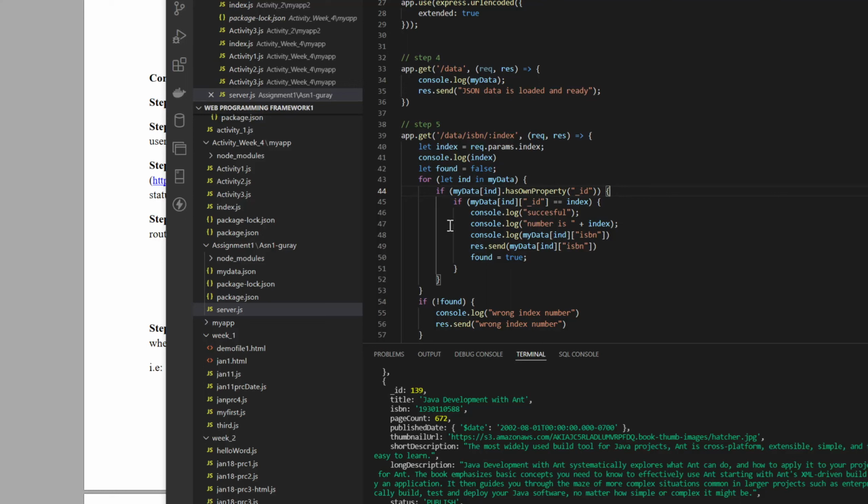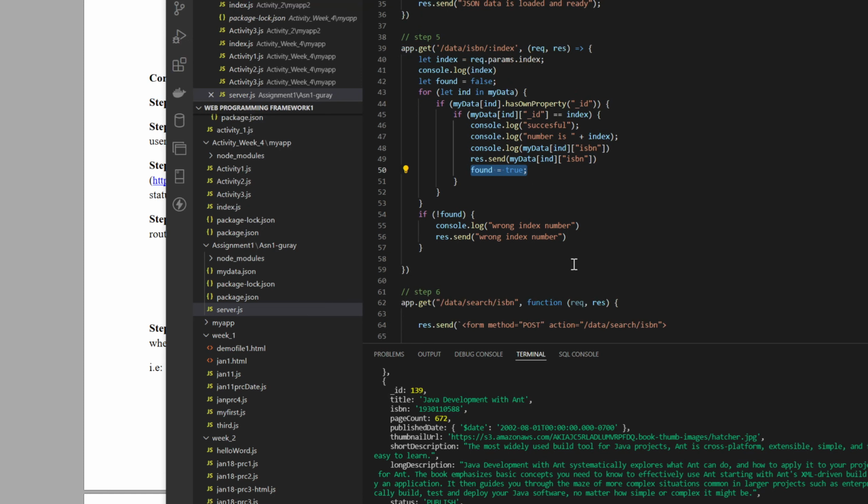And if we found it, it's going to display successful on the console. And also we display our ISBN number with this syntax, and also we make found true.